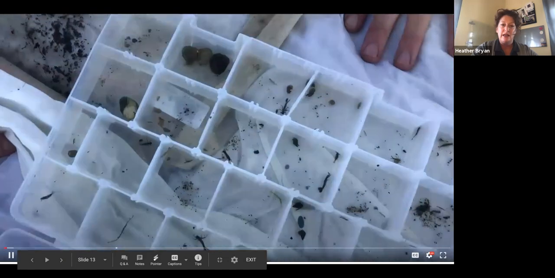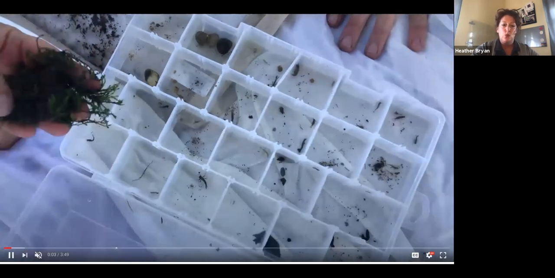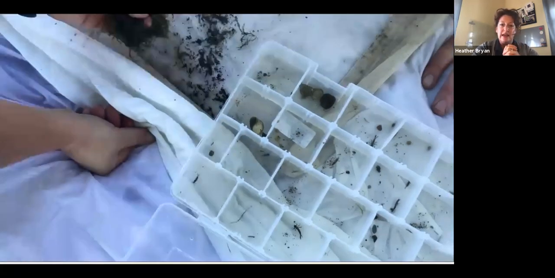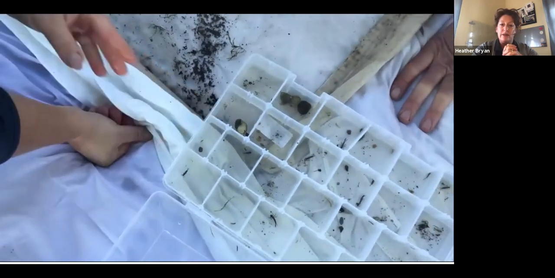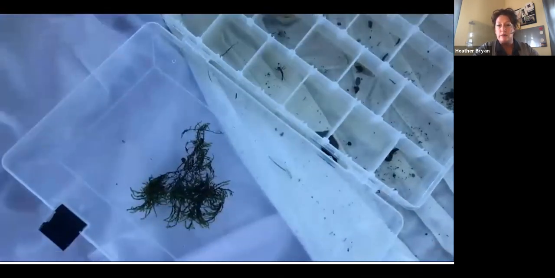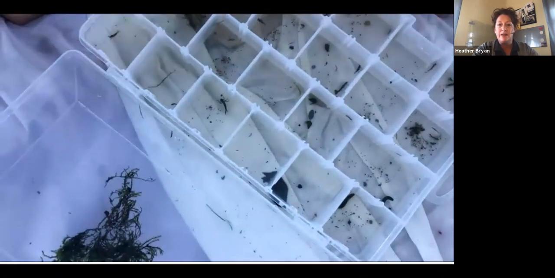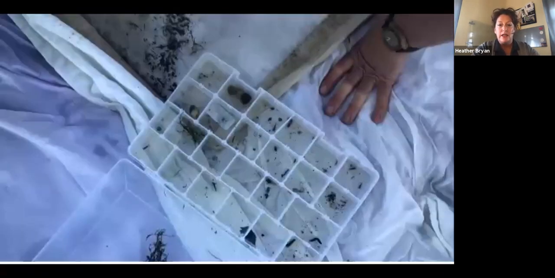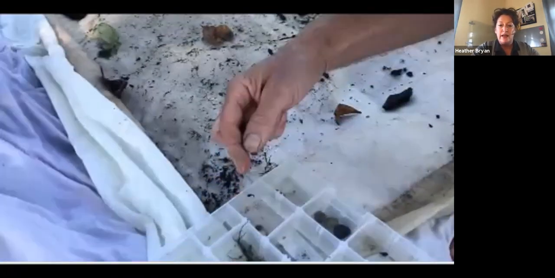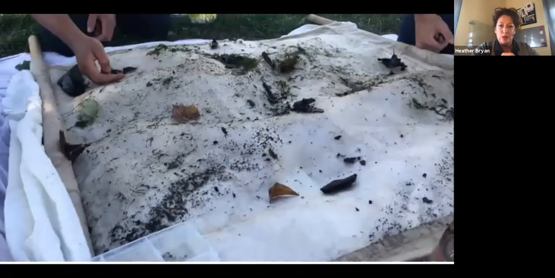Okay, let's take a look really quickly at some of the things that we will see as we pull these organisms up out of the river. What you're seeing here is the white sheet with the kickseine net on top. And what we're doing at this moment is pulling organisms off of the net and putting them in the tackle box below. In the tackle box, you're noticing that those organisms are swimming as soon as they get there in the water.